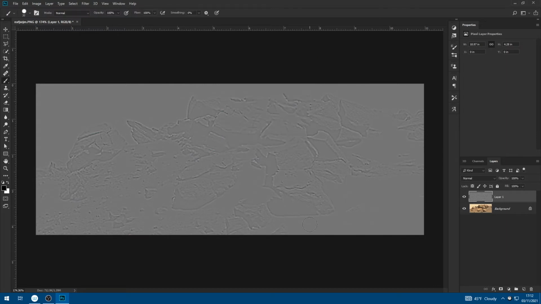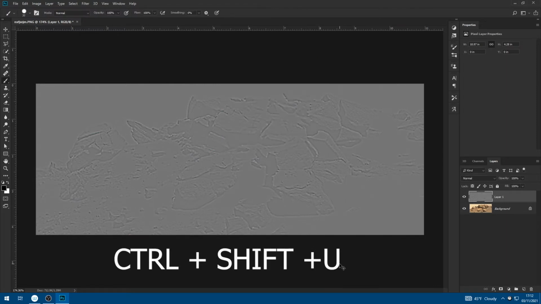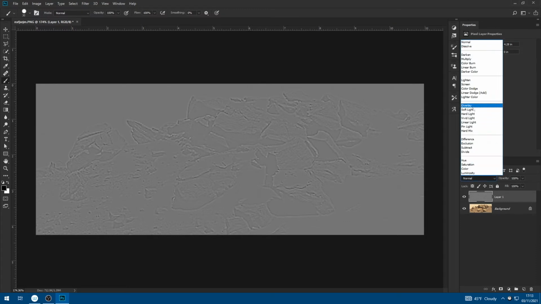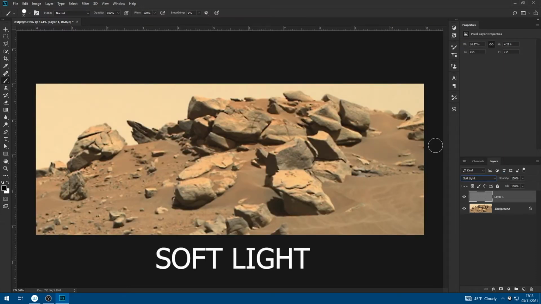Click OK, and then press Ctrl Shift U to get rid of the colour, and then make sure you've selected this grey area or the high pass layer and change your blending mode to soft light. And there we go. If you press the eyeball here, you can see before and after.